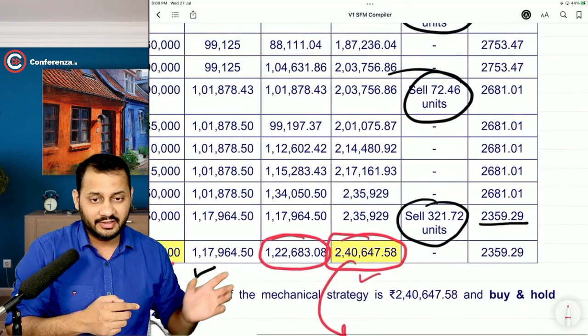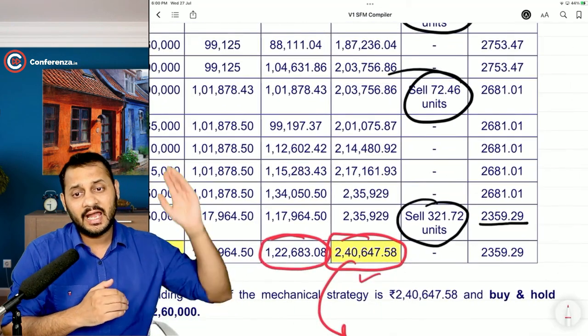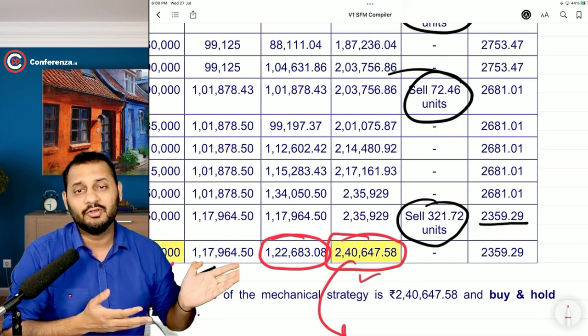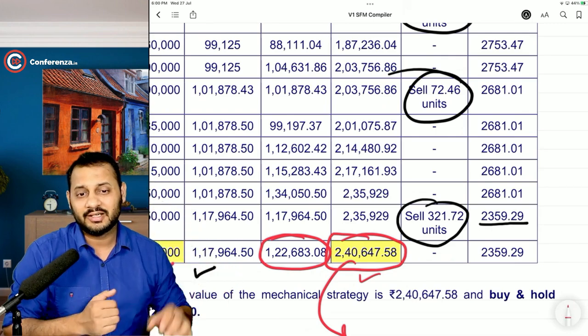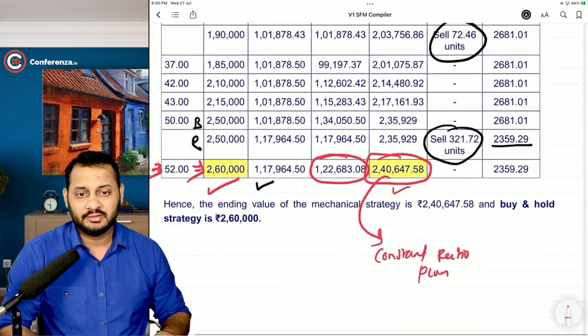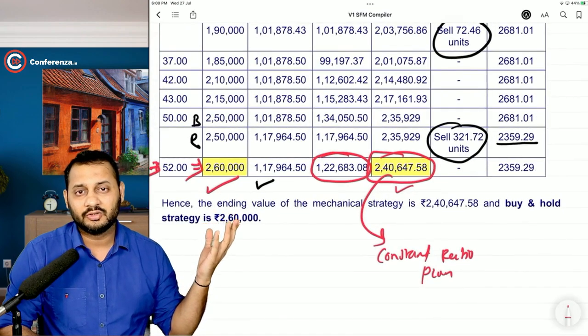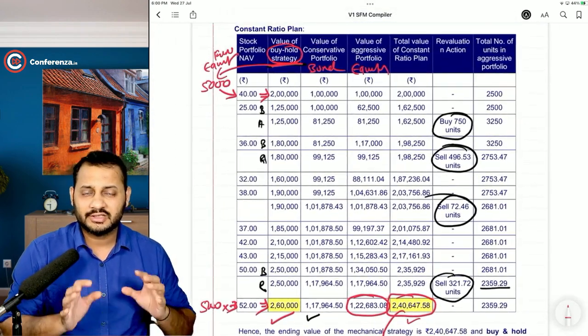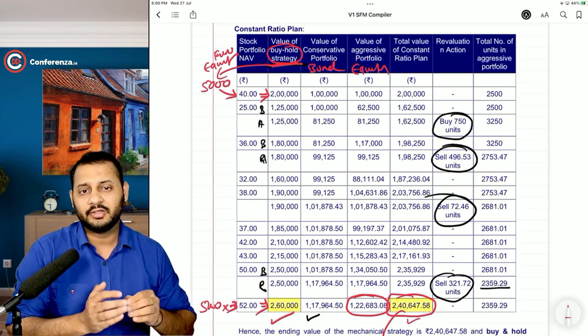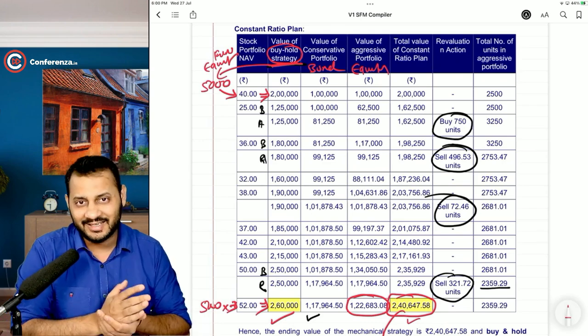And what are the disadvantages in the constant ratio plan? You stayed active for all the days and still have a lower value. So that's a bad thing. That's it. This is what the question was. See, you just have to make sure that you are taking a particular action. There is no one answer at the end.